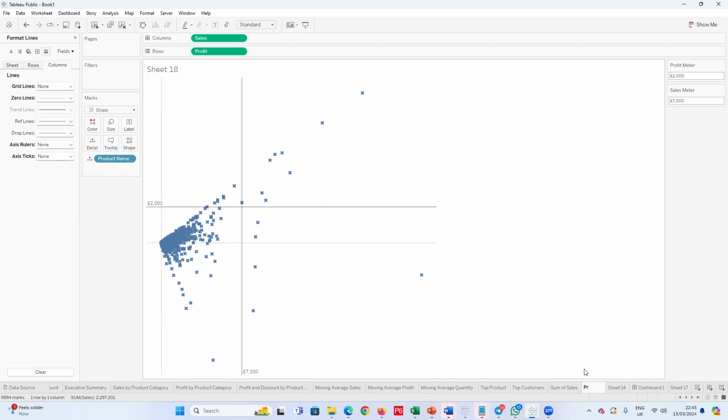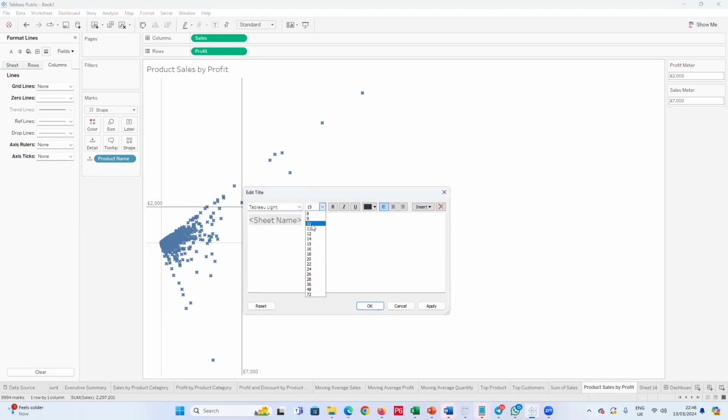So this one I will just name it, for now, maybe sales and product sales, profit. I would still think of something better. So I'll just edit that one just for the purpose of the dashboard.